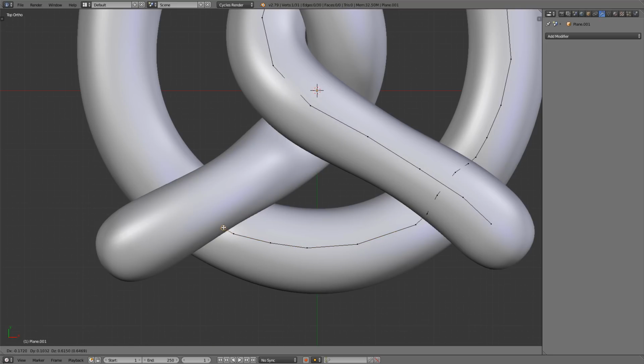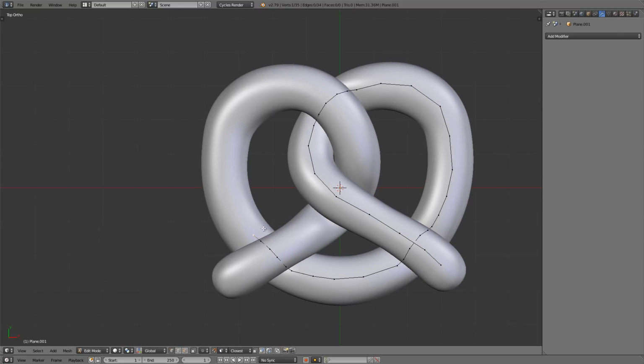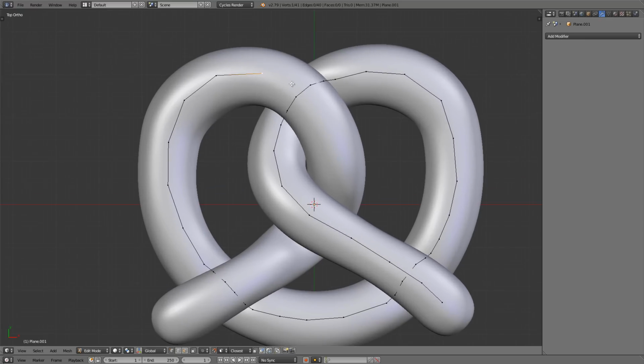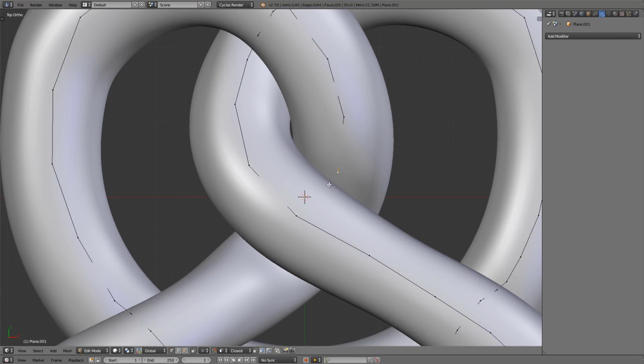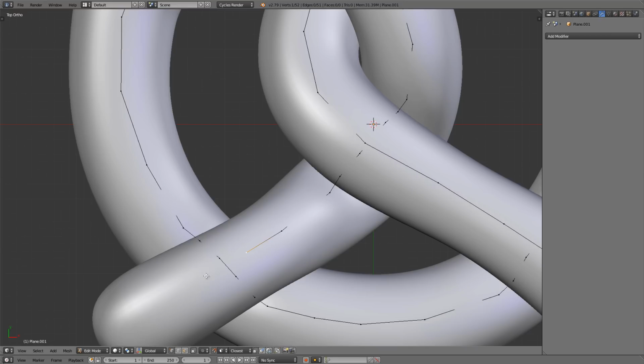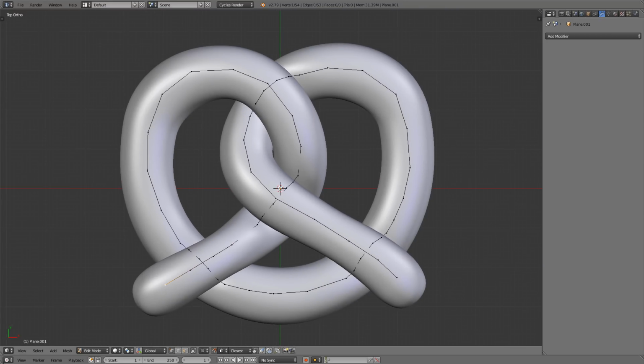Same thing over here, one at the base, 4 on the part that goes up, and then 1 on the other side. And another way to extrude it around, you don't have to keep pressing E. You can also hold Control and left click, and it will make an extrusion to that point. So I'll keep doing that from now on. All right, so we made it to the end. I'll place my last point there, and that's what we've got so far.